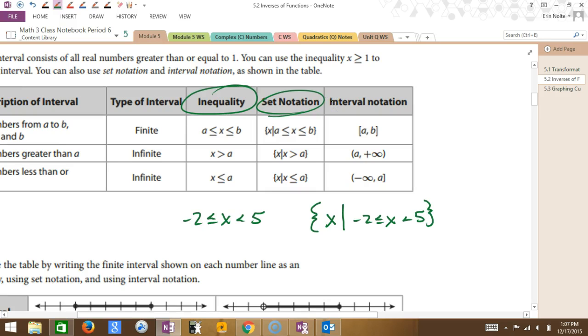Now the one thing that's really valuable about set notation versus the other two is that you can list specific values. Like if my numbers were 1, 2, and 3, and that was it, I can list those as separate values, whereas you can't write an inequality like that. You can't just say x is 1 and x is 2. So if I was going to list numbers, I would just say, whoops, I already wrote my x, 1, 2, and 3.